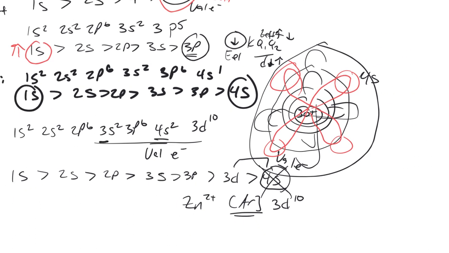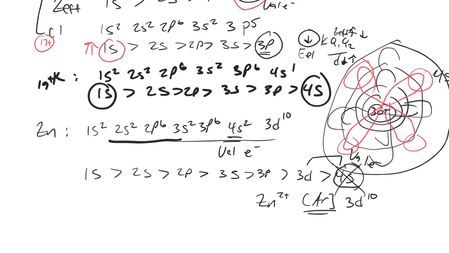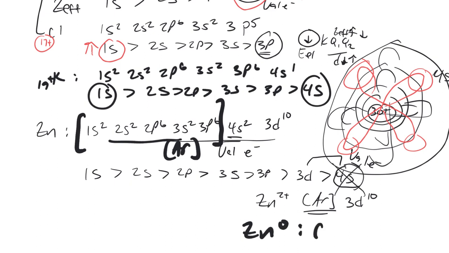But the key is that we can just save time and say that all of this here is just argon. And argon's a noble gas, so we do it commonly with a noble gas that precedes the row that we're in. So for zinc, for example, we could write zinc with the full charge as argon 4s2, 3d10. And so the issue is when you're taking 2 electrons away to make the ion, we take those electrons away.